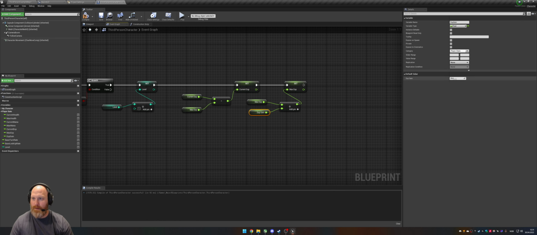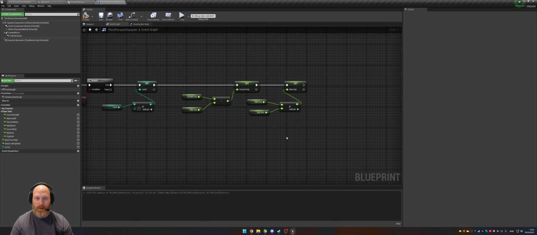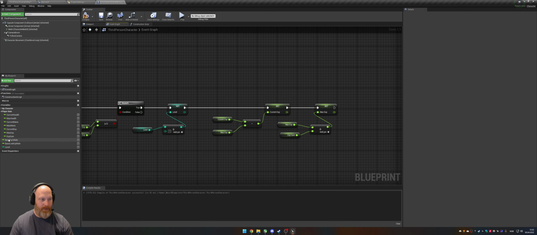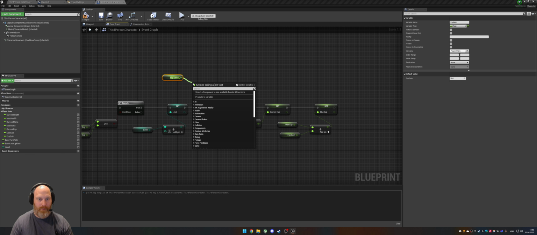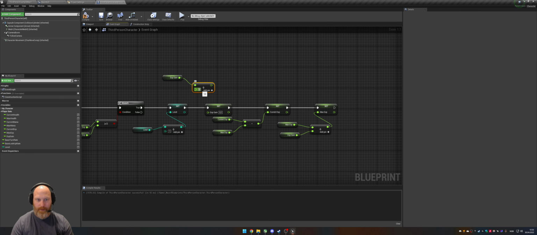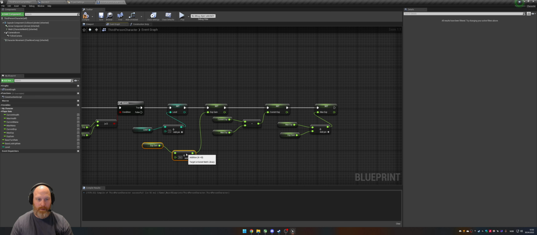Let's take 20. For each level, we want to set our gain with XP gain. Just do plus 5. Right? Down here. So each time we level up here, it will add 5. So the first one here is 20, but it will be 25. And the next one will be 30.